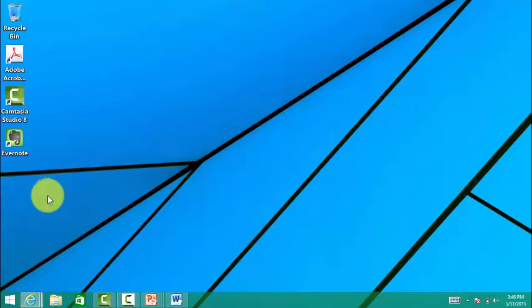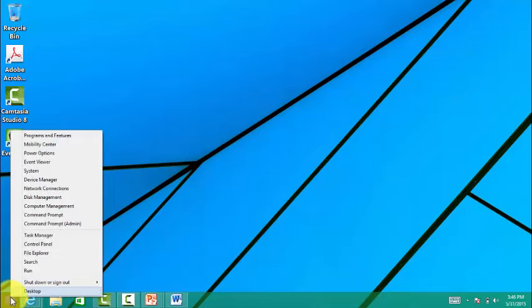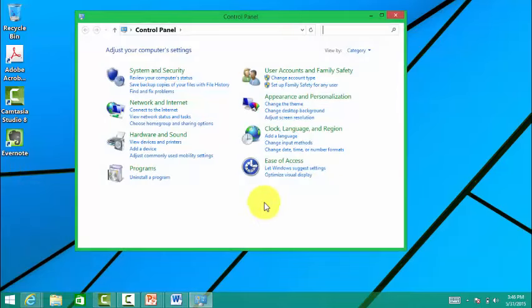Right now my mouse arrow is about this size, but I'm going to change that. So what I'm going to do is come down to the lower left where my start menu is, right click on it, and choose Control Panel. Now this is what the control panel looks like, and recall the control panel is your administrative center for making all kinds of system-wide changes within your computer.